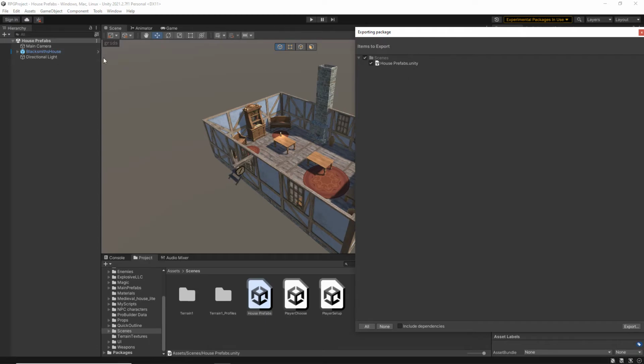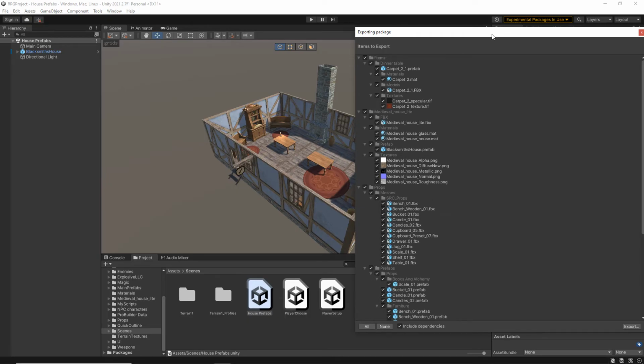Obviously, if I export that now and open this, none of it will work, okay, because it doesn't have any of the textures or items or anything. So just be careful about that. If you want to move a single object that has no dependencies, that's fine. All right, but generally you would leave include dependencies on.